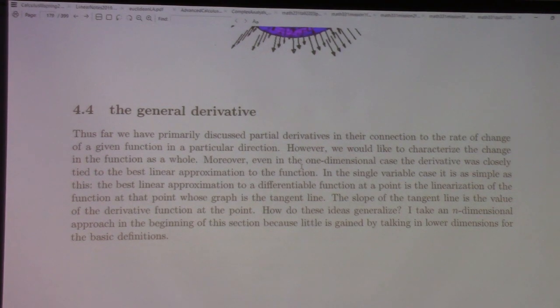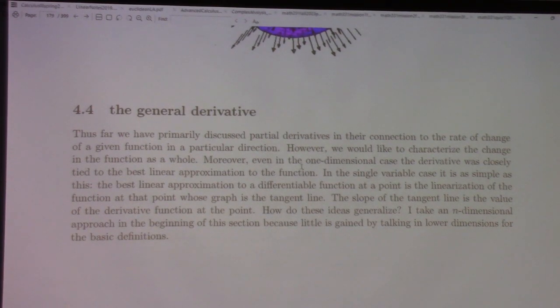But the general derivative is something we should talk about. So this right here, I definitely will not test on. This is really advanced calculus. To fully understand this section, you need to understand matrix math. But that said, there is a conceptual thing I want you all to understand that I would test on, and that is the concept of a linearization.